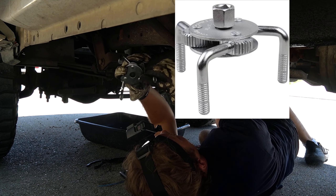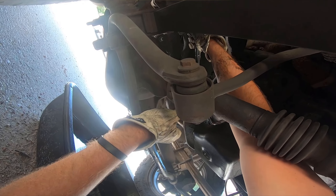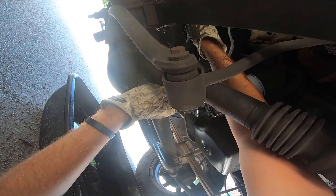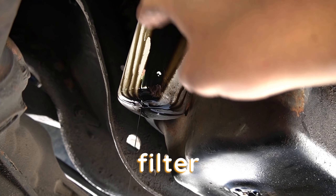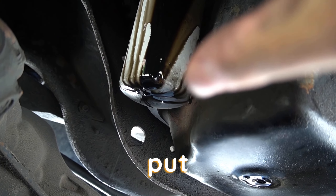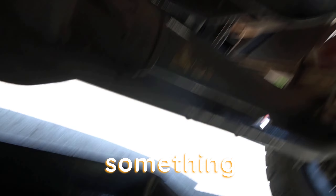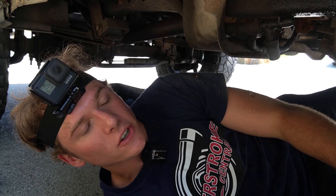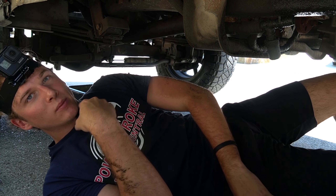Oil's pretty much drained. We got this cool little clamper tool — it's great for this. I'm just gonna let it drip a little bit. As you're draining your main oil, you want to go ahead and drain your oil filter as well. Once that's done draining, we'll pull it off so we don't get oil everywhere, then we'll lube up the new one and put it on. Oil filter is pretty well drained. We got it off with minimal spillage.